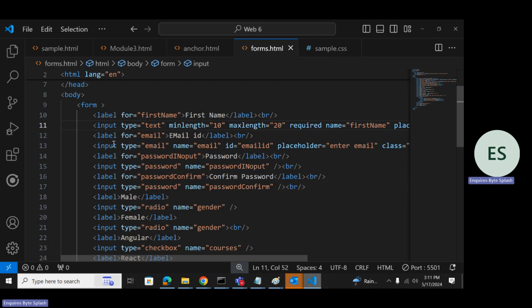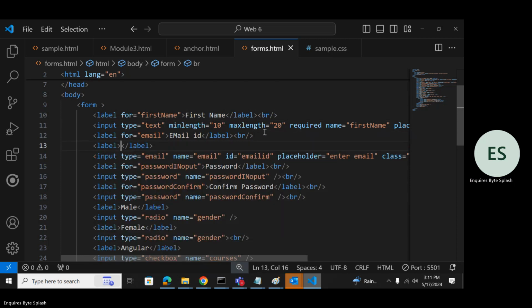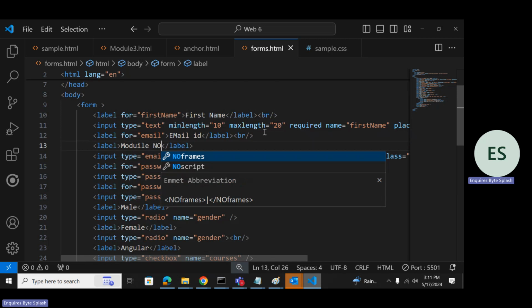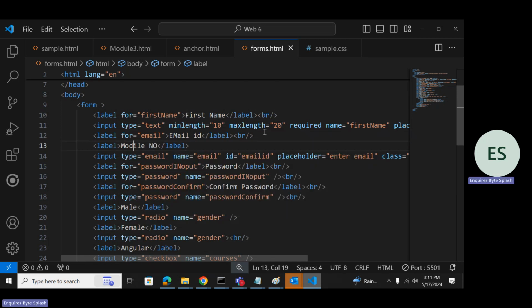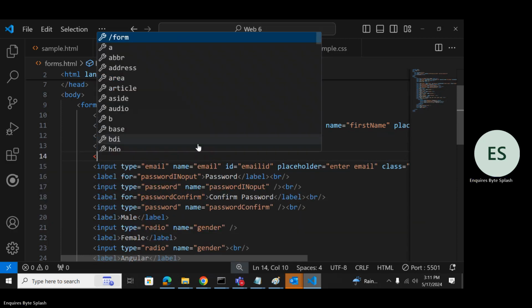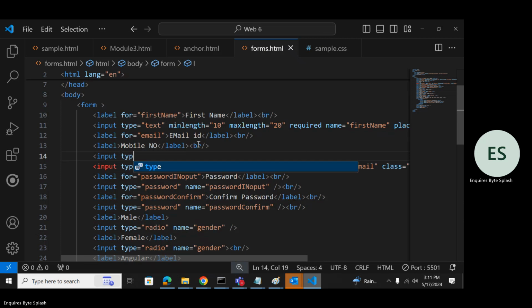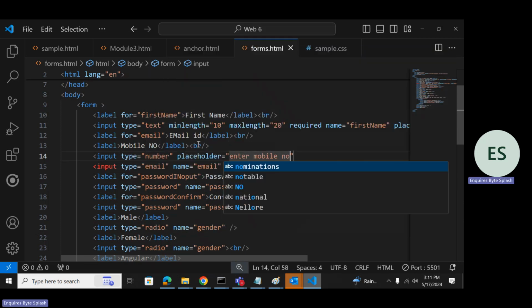If I want to enter a mobile number here, let it be mobile number. I want to give only numbers, right? Then we have input type number. Enter mobile number, so that the user can understand what to do, what needs to be entered.